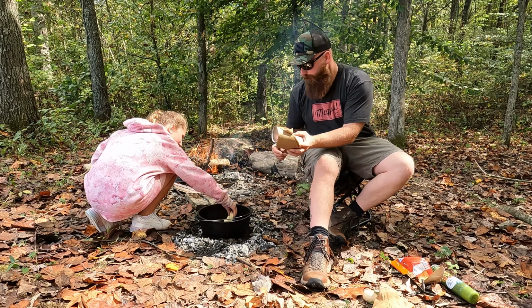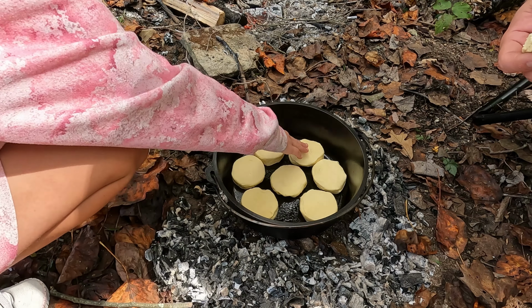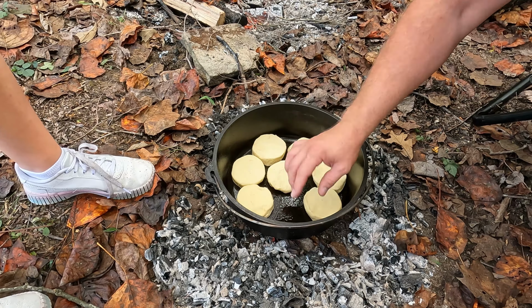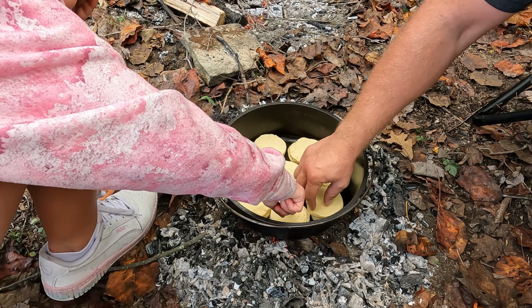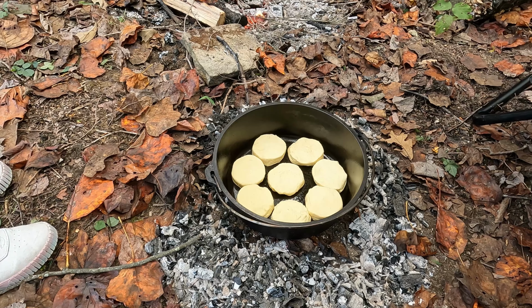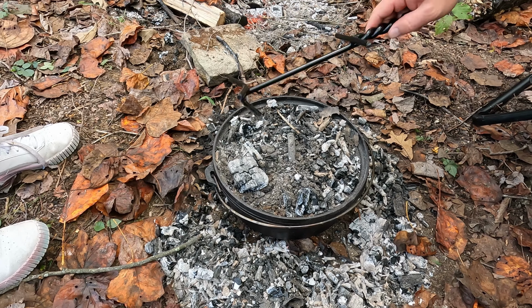Take a closer look here, guys. Come on in. And again, this is why that 12-inch Dutch oven is a great size, because it's big enough that you could actually cook for quite a few people. You could also cook for yourself, make a smaller meal, but if you got a campsite with 4 people in there, they could handle it with no problem. We'll spread them out a little bit. All right. Then we will grab our lid again. Let these guys start cooking and we'll come back and we'll check it.